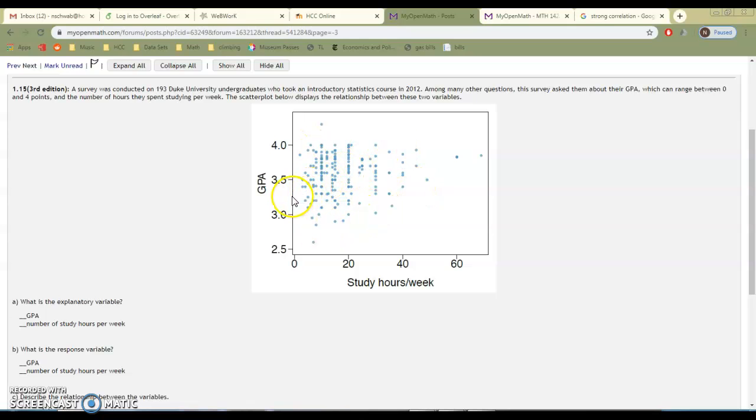So I feel like we've got a positive relationship because that line's going up, and we have a weak relationship between the two variables because our data is spread out. It's hard to capture. Later on in chapter 8, we'll get numbers to be able to quantify that relationship, if it's strong or weak. But it's hard here because we have changed our scale. Our line would look closer to our dots. So my initial assumption is it's a positive relationship and it's relatively weak, but it might be positive and strong.